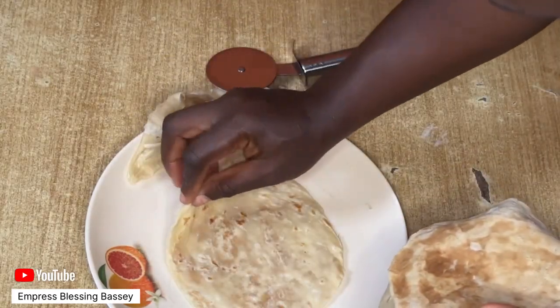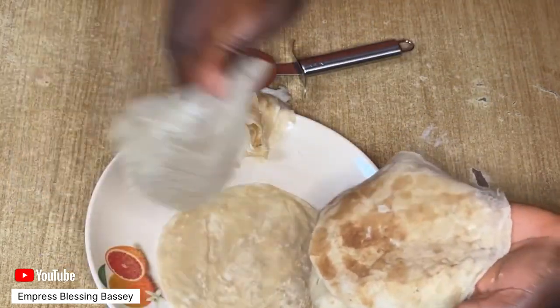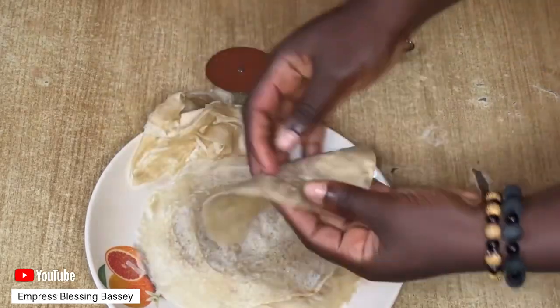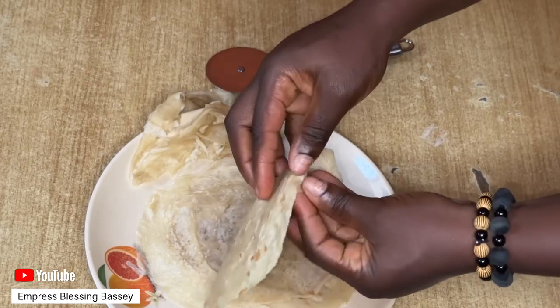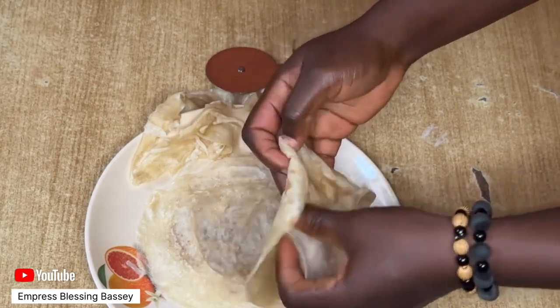Let me know what you think in the comment section. Did it actually still come out well? Like, did I still try at the end of the day? Because trust me, I've never been good with this method. So did it still come out well? If it was you, would you still have been able to use this for samosa?